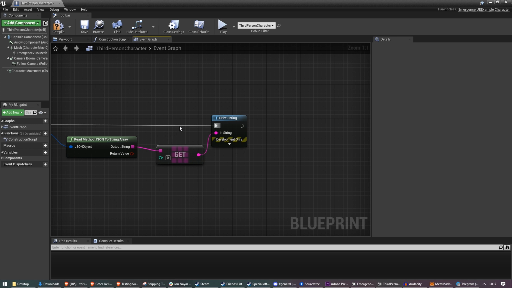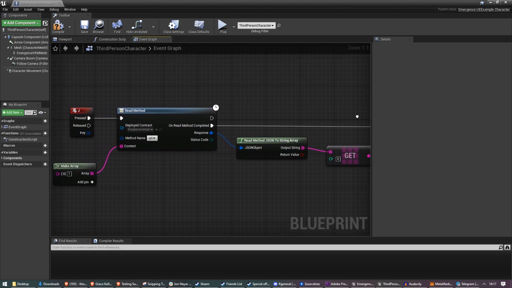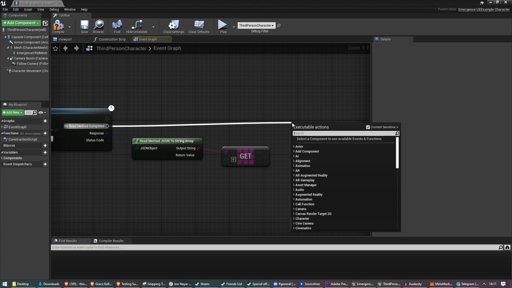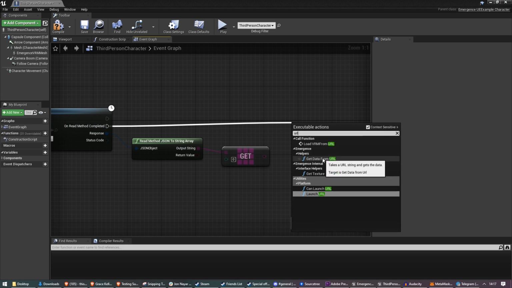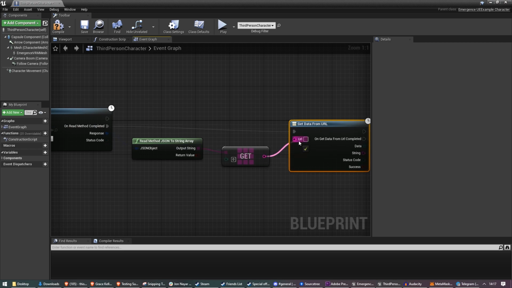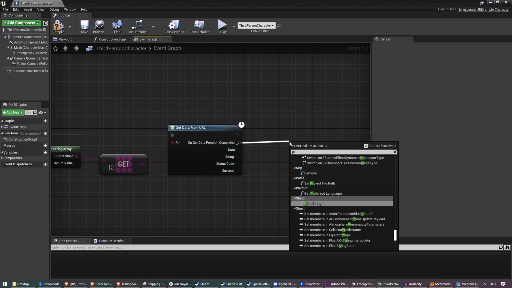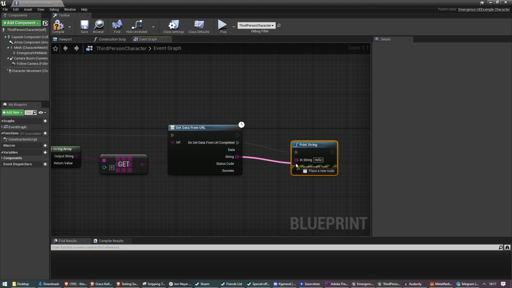So the URI is effectively, usually it points to either a web address or an IPFS address which contains metadata about this token. So what I'm going to do is I'm going to drag off of here and do get data from URL, which is in Emergence helpers. Then I'm going to plug the output of this into URL, and once that's completed, we're just going to print the thing as a string.